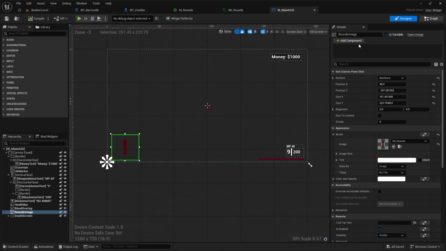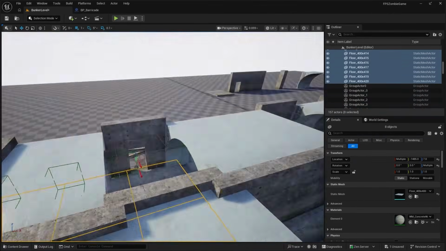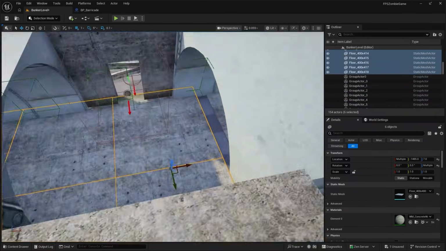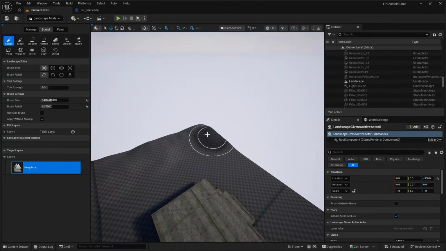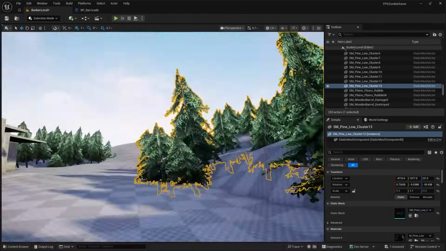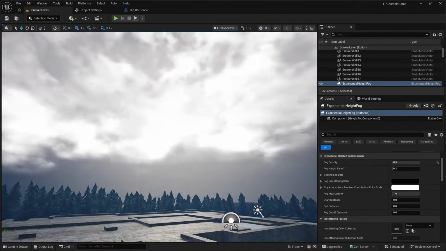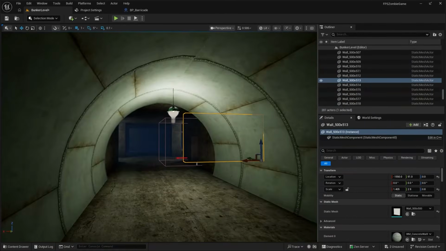Once we've created the main mechanics for our game, we'll move on to creating a bunker level from complete scratch. We'll start by creating a simple landscape, importing some free meshes and blocking out our bunker level. We'll add floors, ceilings, windows, corridors, rubble piles, and we'll even cover sculpting and setting up a simple landscape. Once we have our basic level blocked out, we'll move on to lighting, and we'll light up our bunker level to give it that authentic zombie game look.